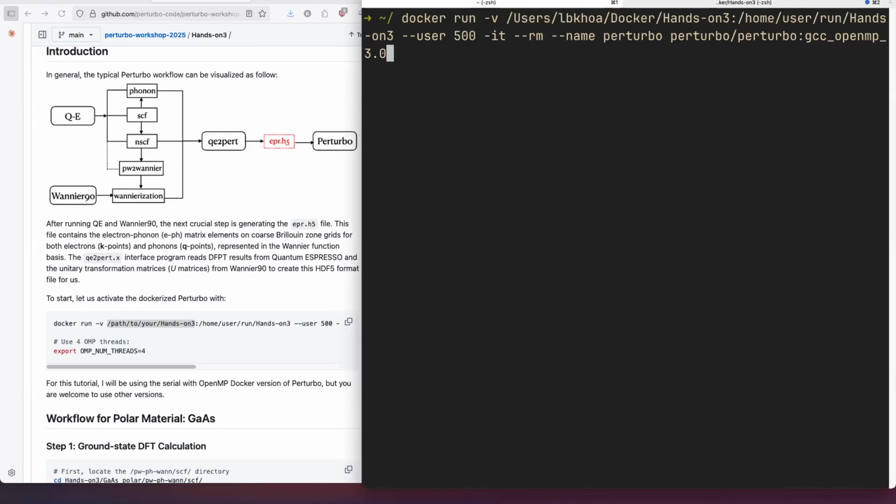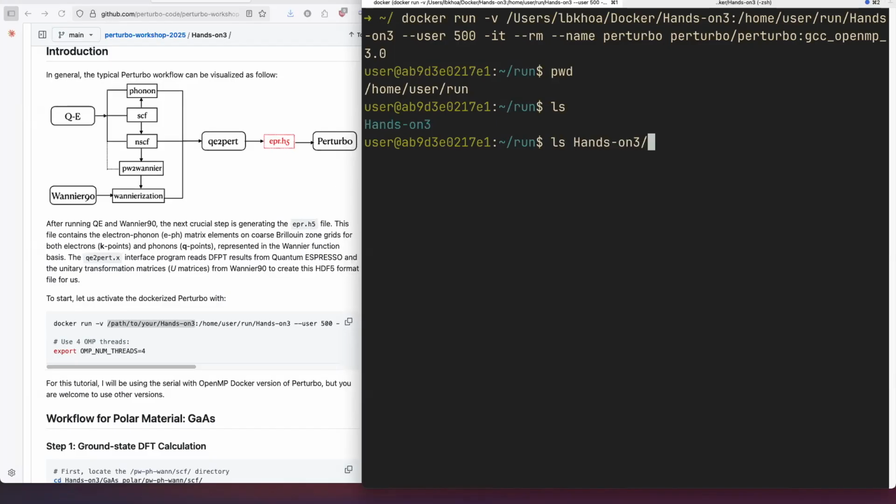So I'm going to initialize my Docker like this. This will take us to the directory called home user run. In this directory, you see your hands-on 3 folder, and we can look inside.